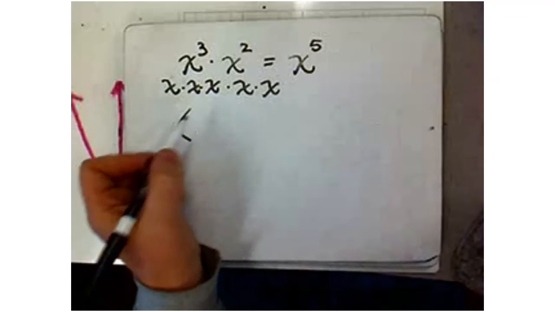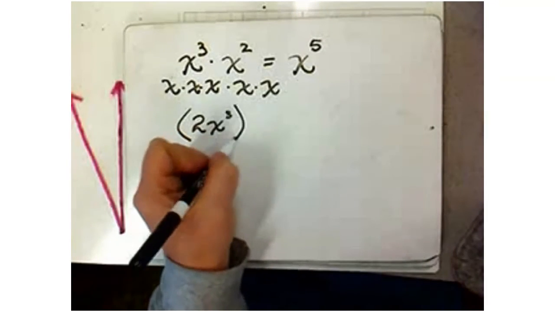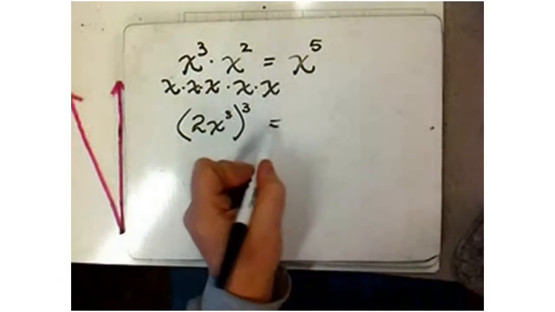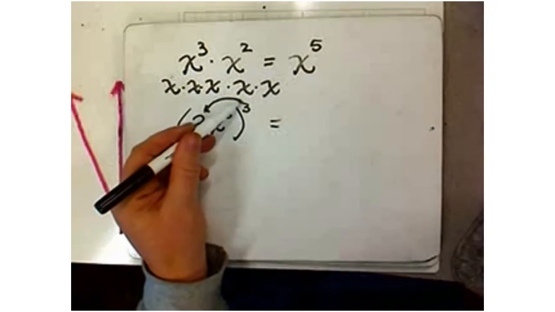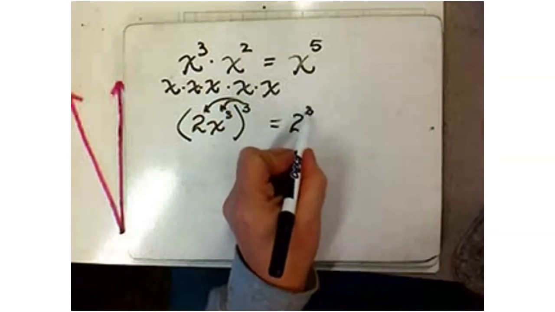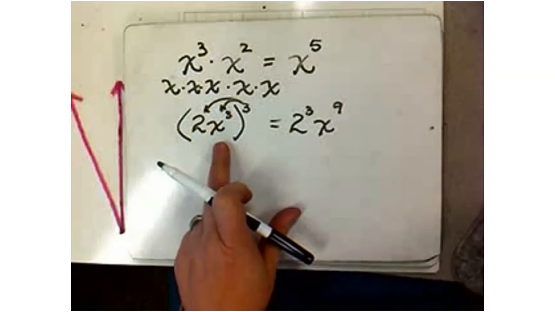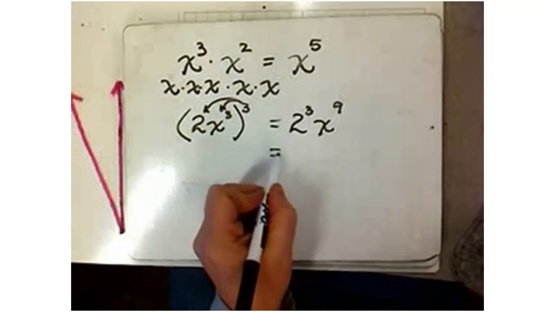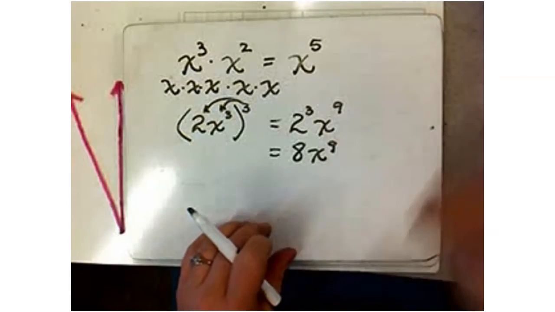If you have open paren 2x to the third power, close paren to the third power, let's say, that's a power. So that means the power on the outside of the parens applies itself to everything on the inside of the parens. So it becomes 2 to the third power times x to the ninth power, right? Because that means we have 3 x to the thirds. So we have a total of 9 of them. And then you would simplify the 2 to the third power to be 8. So it'd be 8x to the ninth. So remember your power to power.